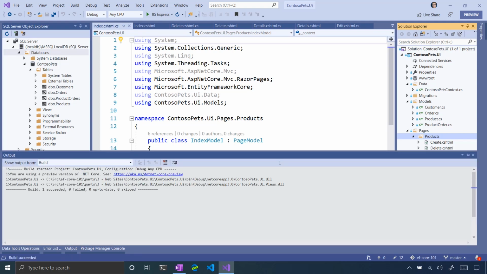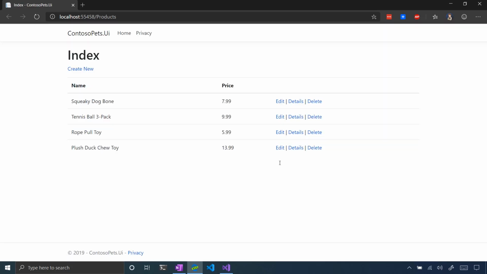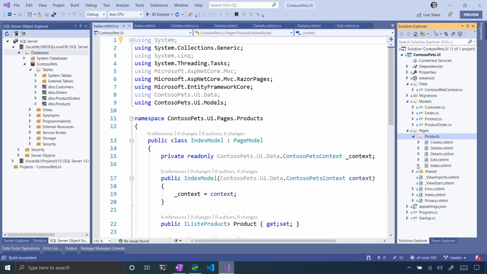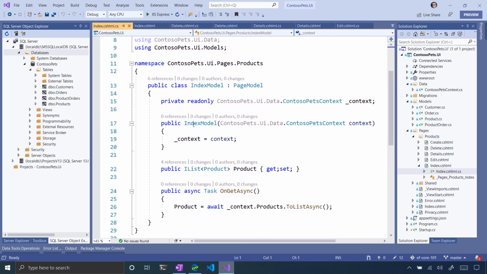If we run the application, we can look at the index page, which lists the products. Let's look at the code behind this index page. If we look at the constructor for the page model behind the index page, you'll note that we're injecting ContosoPetsContext into the constructor.